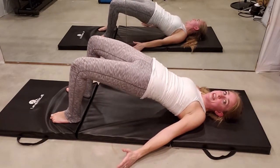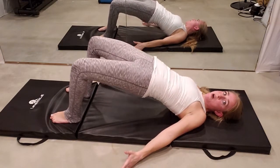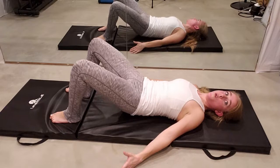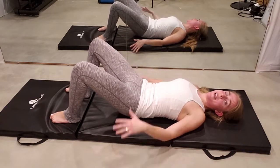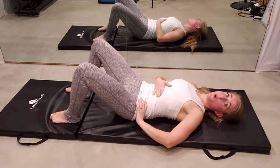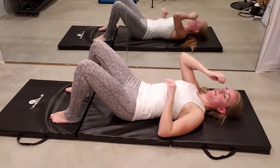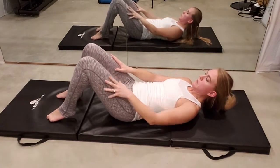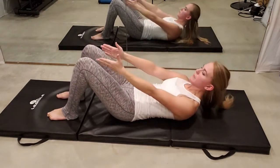And you can certainly take those faster, keeping that motion at play here, really thinking about rolling and articulating through the spine. It'll leave your back feeling better, not put pressure on your low back, and you're going to feel your core working the entire time. Okay, let's do this. We're going to keep our knees hip distance apart here on the mat.